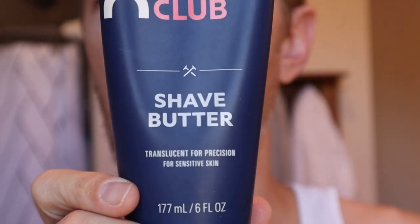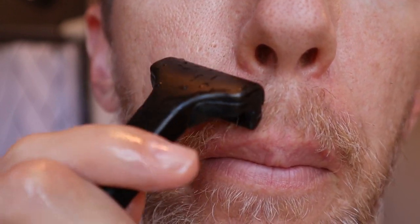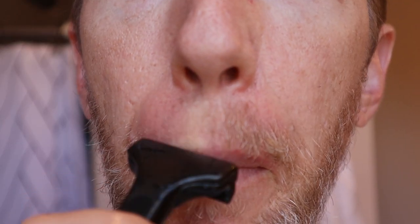When I got this thing, I thought wow, this is heavy — and it is. It's smaller and heavier, so you have to hold it differently, which is just a small adjustment. You have to be in charge of the angle on your skin, as there is no articulation in the head. When I first got it, I used it for a week or two, was kind of annoyed with it, and set it aside for about five or six months. When I started to grow my beard out, I thought let me try it again. I shaved off my mustache with it just to see how it did with longer hair and getting clogged, which it didn't — I could rinse it out quite easily because of the large opening between the blade and the body itself.